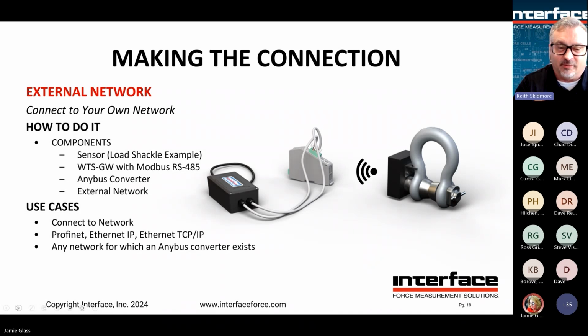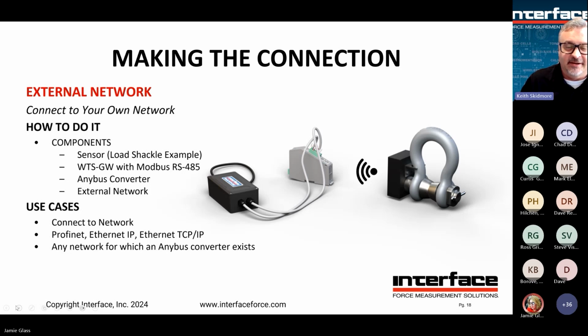And Anybus is a brand. There are other brands available. Anybus is a good one. And that basically converts the RS-485 Modbus to whatever protocol the network may be running. So again, Ethernet IP, Profinet, they're available in a lot of different versions. Again, this wouldn't have to be wireless. We could have, say, an Ethernet connection and you want to use an Anybus to convert it over to Profinet. Or say we use our INF1 to convert to some protocol, and then there's something else in the network that's running on another protocol, you use an Anybus converter.